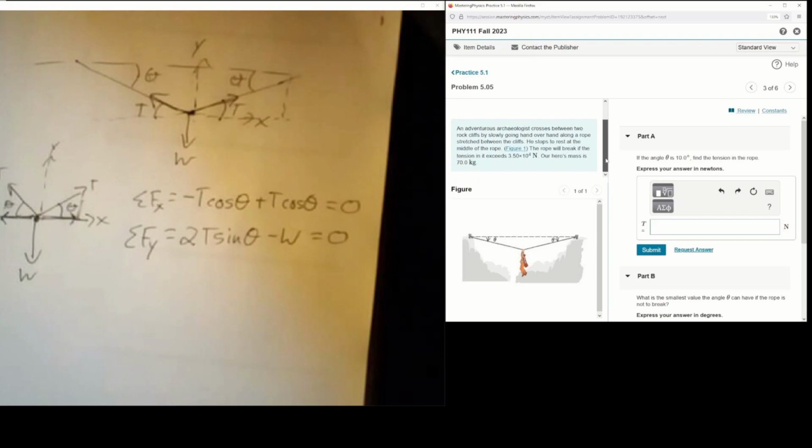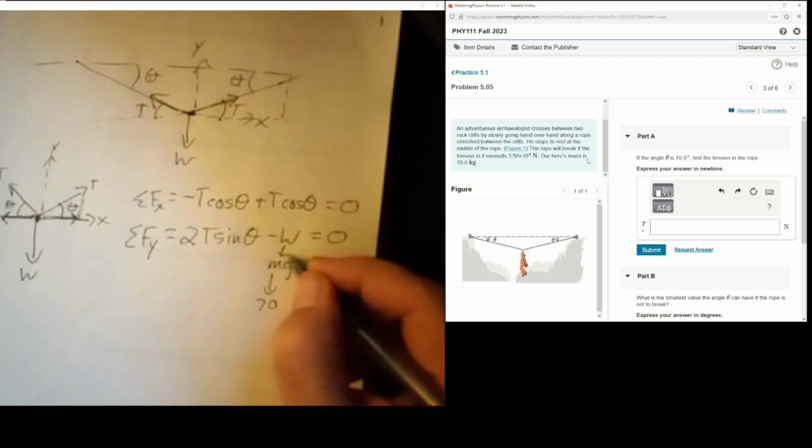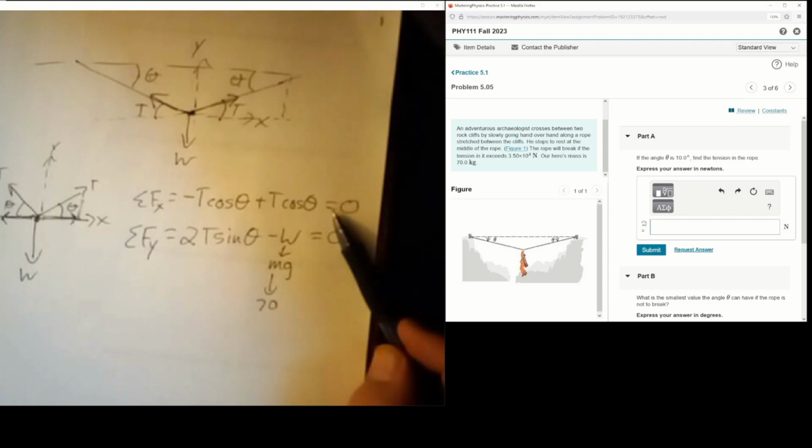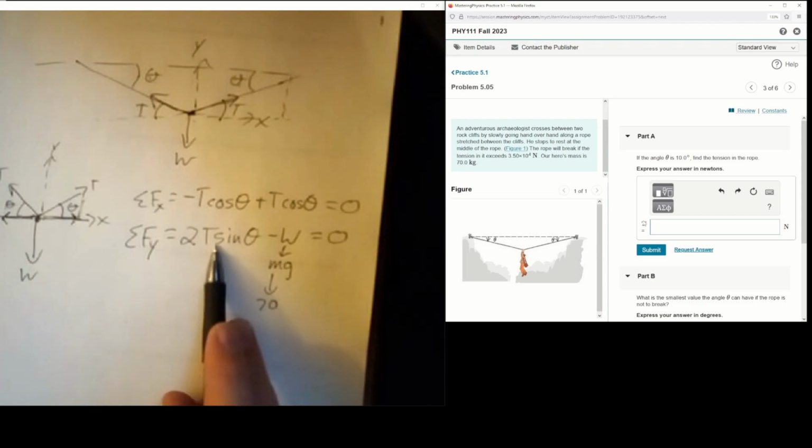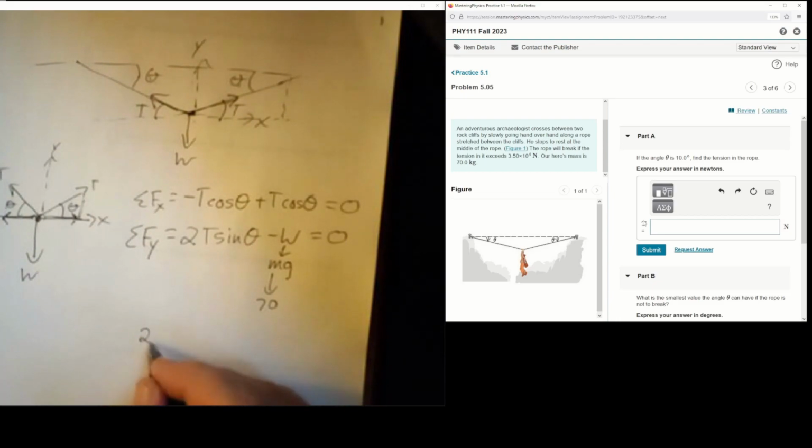We do have our hero's mass, 70 kilograms. So weight is mg. They're telling us the mass here is 70 kilograms. And the first question is also asking about tension, which our second equation is going to help us with, because the first equation is just telling us these two balance out. They equal each other. T is just going to divide out there in the first one. Not much we can do. But the second one is where we can do some stuff.